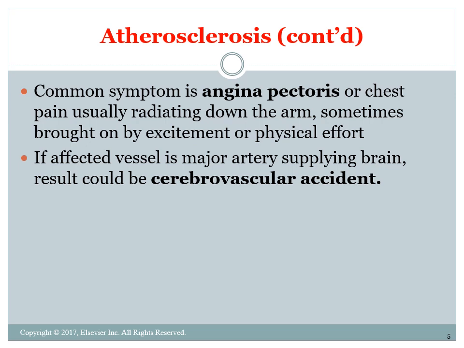If the affected vessel is a major artery supplying the brain, the result could be a cerebrovascular accident, or CVA. So a CVA, you might know it more commonly as a stroke. So MI is a heart attack. We're going to refer to it as a myocardial infarction. And a CVA is a stroke or a cerebrovascular accident.